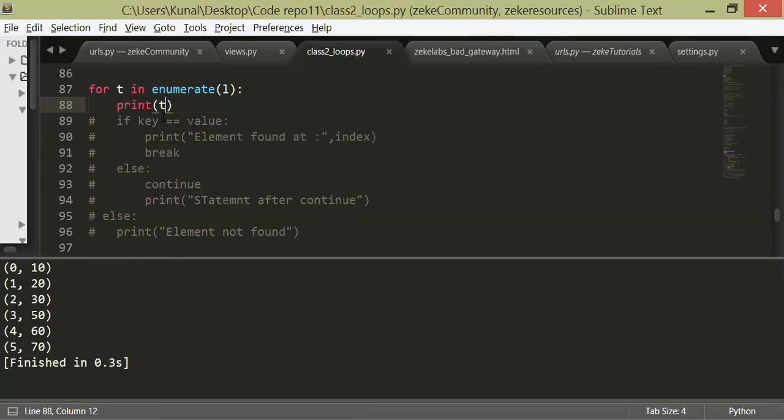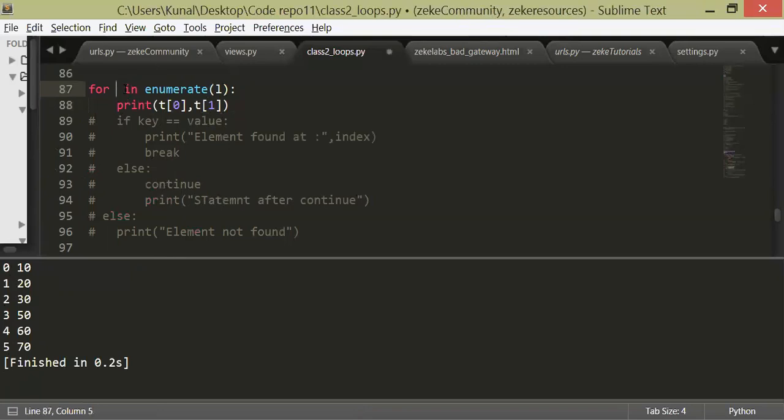Now, one way is you use indexing for that, which we haven't covered yet. Now these are my separate values. Or you can directly assign it to two variables here.